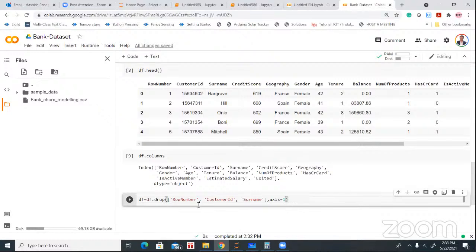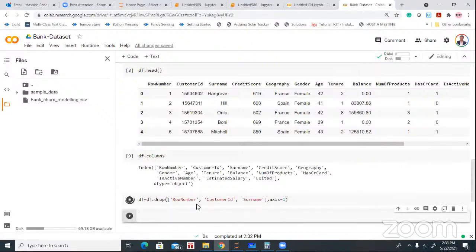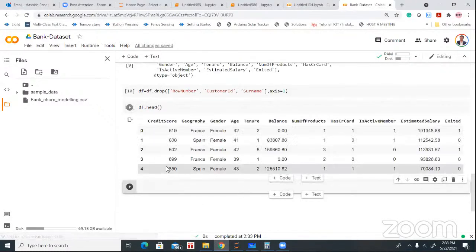Because it's two dimensional data, any operation can be performed row wise or column wise. This operation we want column wise, so axis equals 1. If you want to perform an operation row wise, we take axis equals 0. Now you can see df.head: we don't have row number, customer ID, or surname. Now we can perform the data analysis.